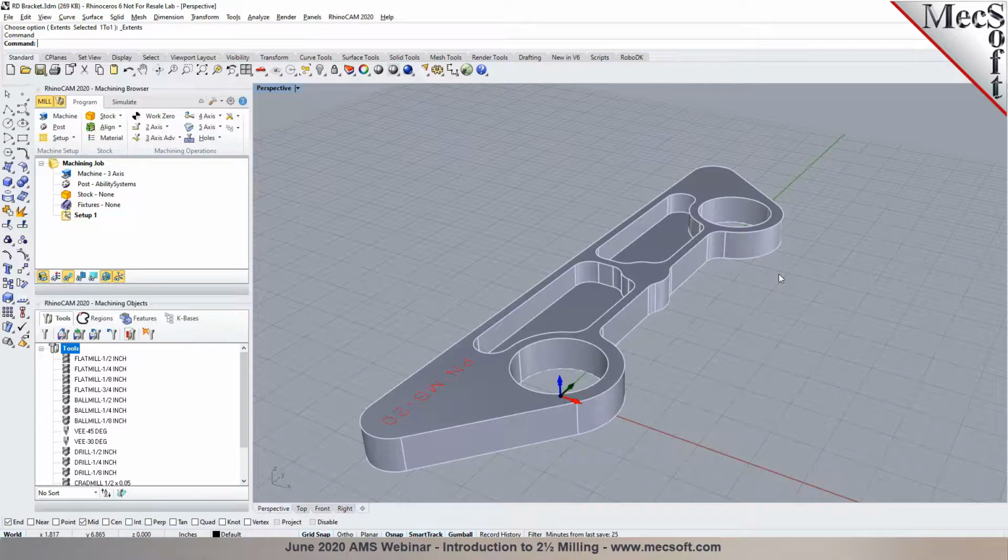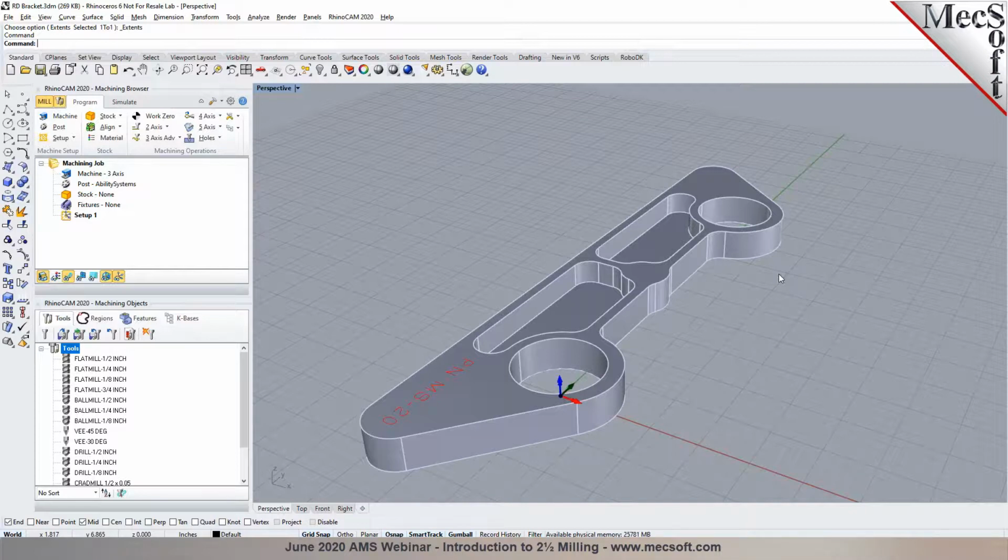So it's called 2-axis or 2.5 axis milling. As the cutter moves in X and Y, the Z is maintained at a constant depth. And this can be done automatically in the program, so you don't have to step at each level. You specify a total depth and your depth per cut, and RhinoCAM and VisualCAM will take care of that, handling that for you in multiple depths per cut. And we will be covering that during today's webinar. So that's basically what 2-axis or 2.5 axis machining means.